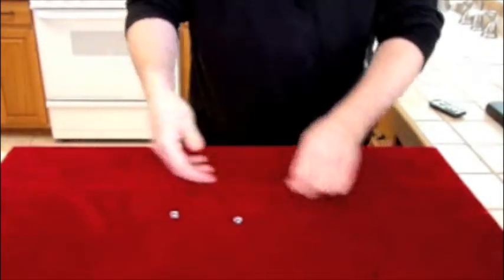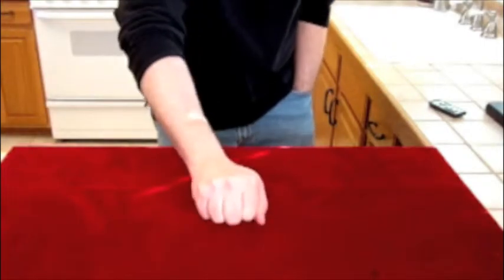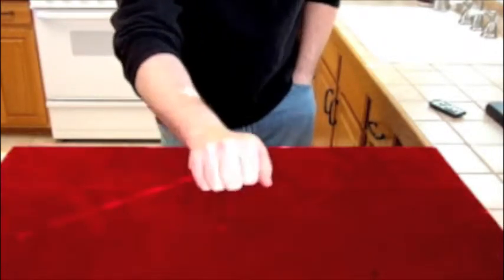I'll do that slowly for you again. One, two, the third one clearly goes into the pot. I'll keep it in there this time so you don't think I'm cheating. Watch this. One, two, three.